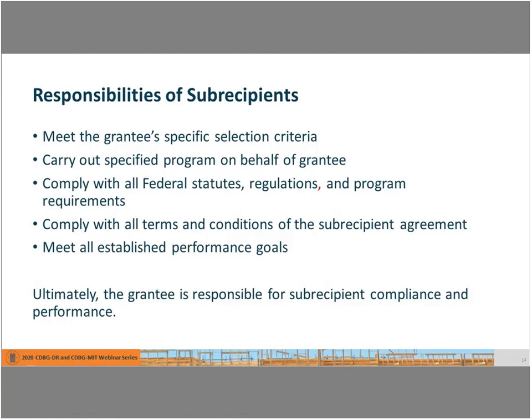Thank you, Kelly, and good afternoon, everyone. Picking up where Kelly left off in terms of subrecipients and the method and the approach in which you use to select them, a grantee can establish any reasonable criteria that they either have used in the past or feel is appropriate for the identification of the activity, the project, and the amount of funds, as well as what type of entity would be best suited to carry out and complete the program.